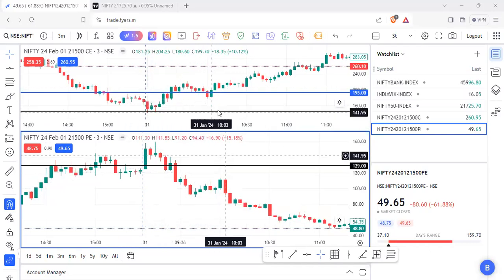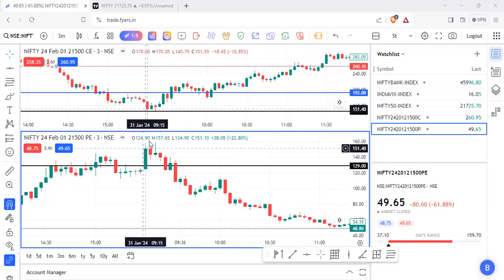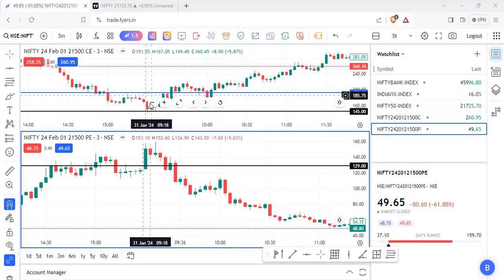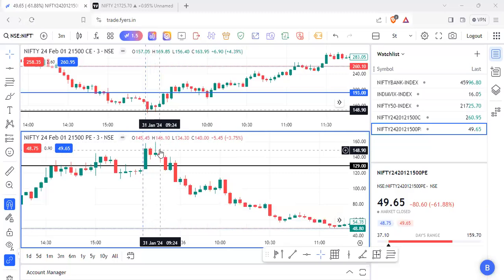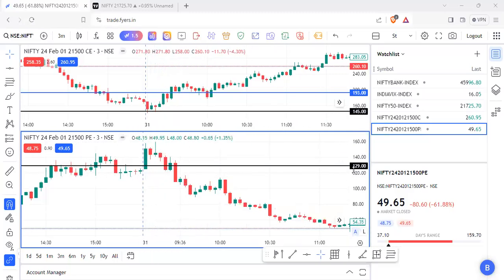As I told you, we are looking for the balancing point. So at the first candle, if it is going up, you can see the call is not coming down. That means the market is still not balanced in a proper manner. After that, it moved up. It retested our 141 level, 145 level in fact, on the call side. But here again, you can see the market is not moving down to our BPL level on the put side. So now what happened at this level?